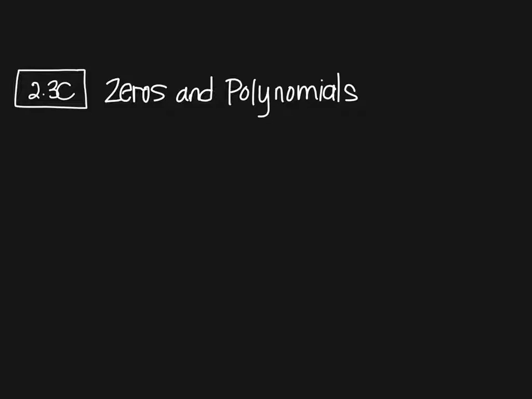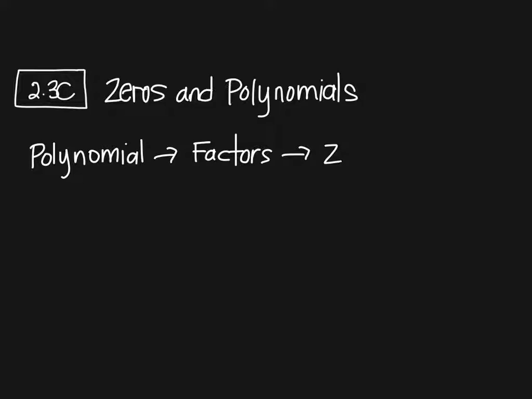So I just want to look with you over the last couple days at what we've been talking about in terms of all these bounces and graphs. What we've been doing is starting with a polynomial, and from the polynomial, working on turning it into factors. You did that with star factoring, group factoring, or GCF factoring. From the factors, you could get the zeros and the bounces and the multiplicity.